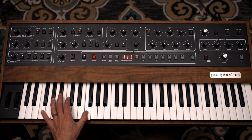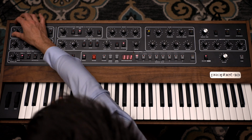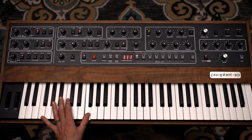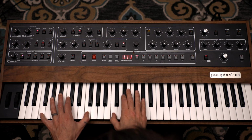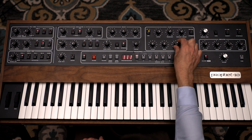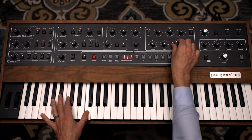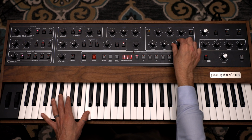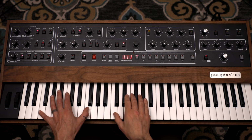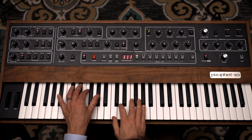Now, here's a variation where we create an octave jump on the release of the key. Start by setting your octave, but this time tune the sustain rather than bringing it all the way down. By bringing up the amp and filter release stages, you will hear the pitch change take place during the release stage.